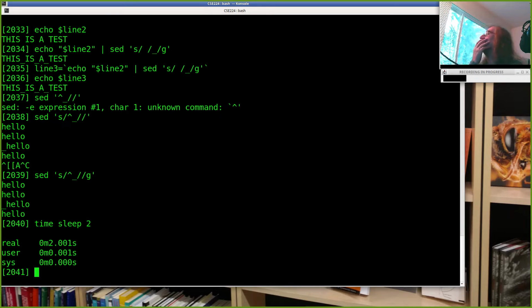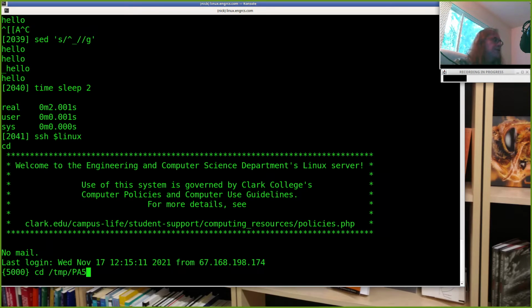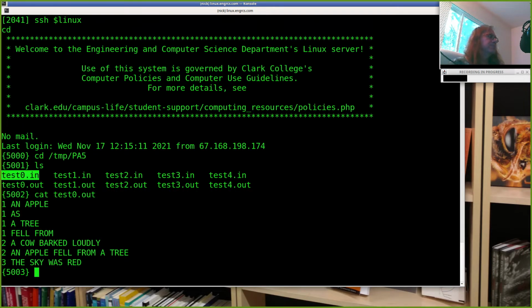Is there a way to see if test 4 passes all cases? If you hop onto the server and go into temp PA5, you can run your program. If your program's called main, just say main less than any of these input files, and pipe the output into sort -n, and that should produce output that matches these output files.